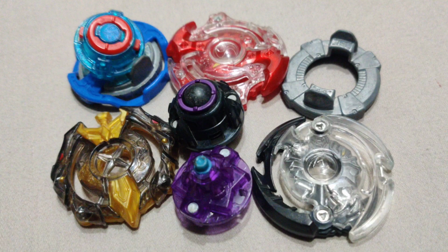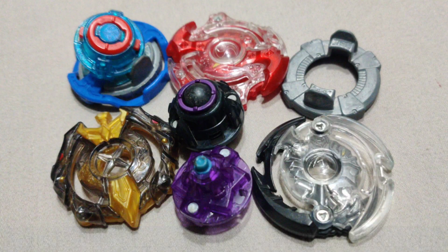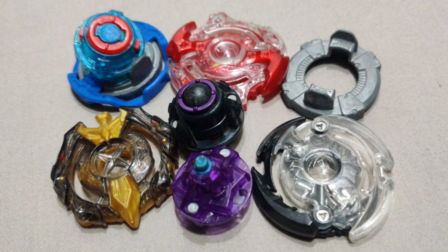Now if you are not satisfied with proto launchers, then I'd suggest you buy another new launcher before the tournament begins. And I feel that proto launchers are just fine, because after all it's just single and dual layer bays. You don't really need a very OP power launcher because the bays aren't heavy or anything like that. But still, if you're not satisfied, then you should buy one, because there's gonna be a problem for you if you don't have a launcher on the tournament day.